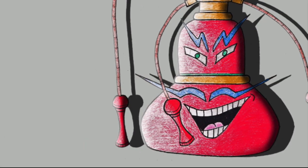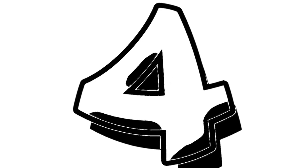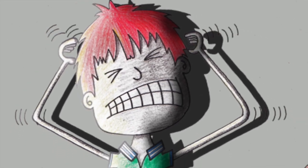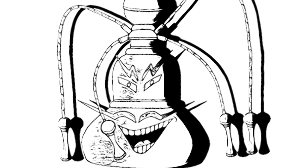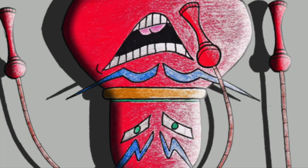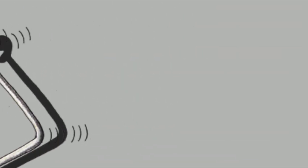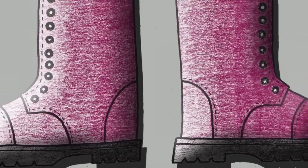The Japanese for 4 is also shi. Shi sounds like the first part of the word shisha. This fellow looks very happy. He is a shisha pipe. She is Shi. Remember, Shi has 4 pipes. She is bellowing out smoke that blinds Ichi. Ichi asks Shi to kindly stop smoking, but she can't stop smoking. It's in her nature. She smokes, therefore she is. Ichi stumbles blindly around in the smoke of Shi until someone emerges and gives him a pair of goggles to wear.